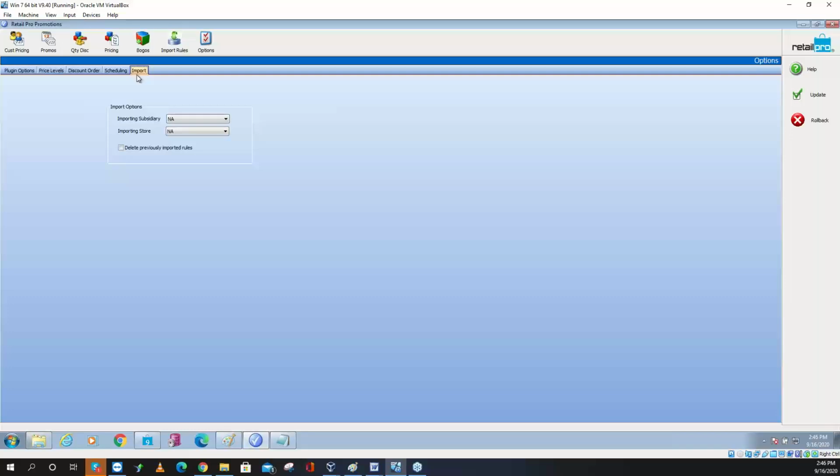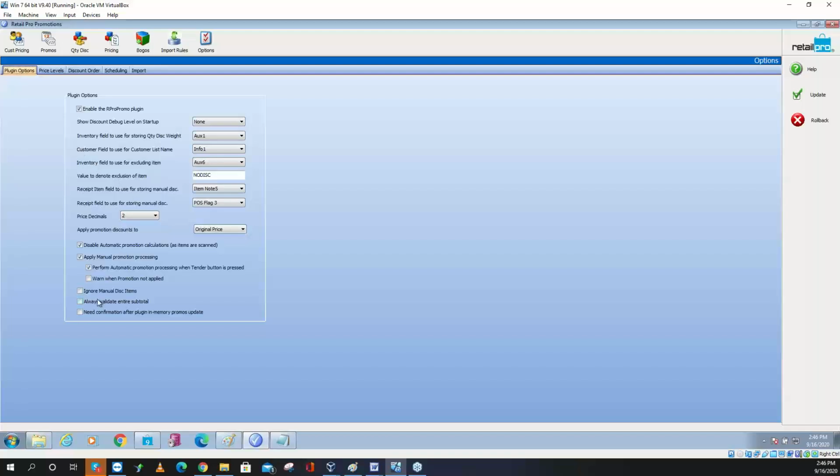I have not actually used the import function much, to be honest. I don't know where you'd even get that file from. So, but I can research that and find out if somebody needs to import or export these. Really don't need to do that much because in multi-stores, you're just going to move the database, right? You'd have to be going out to a third-party program of some kind, right? You wouldn't, within Resale Pro, you would never import or export these.